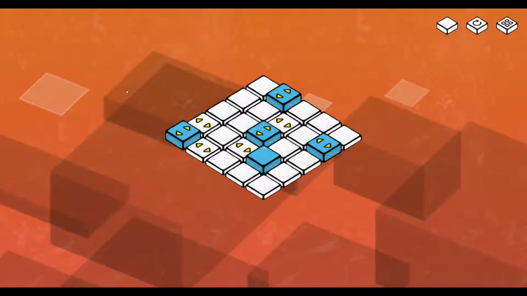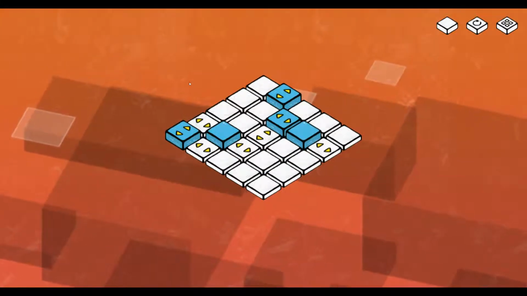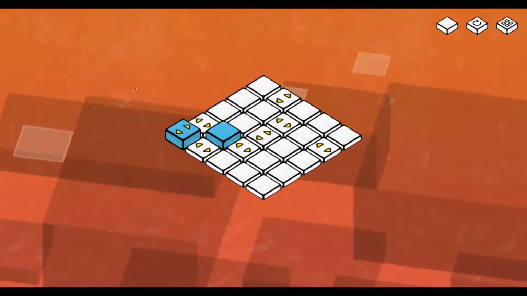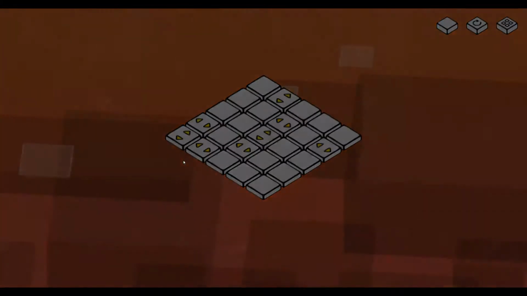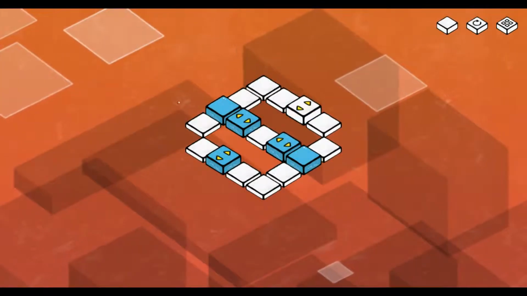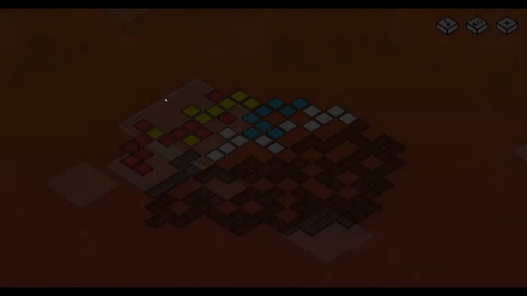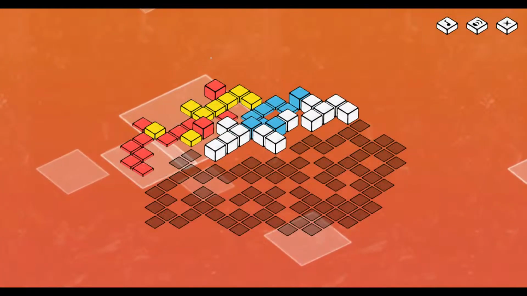That one there. So that one. Do that one. That one and that one. There we go. Nice and easy. Look at that. I believe I didn't max out this one. What is this? 1, 2, 3, 4. Easy. There we go.